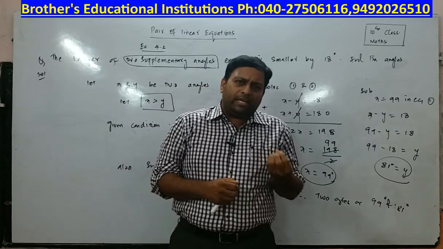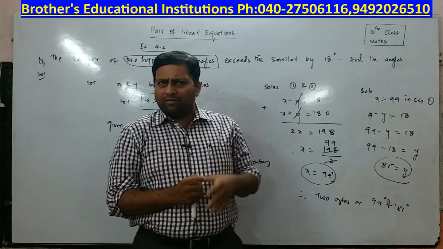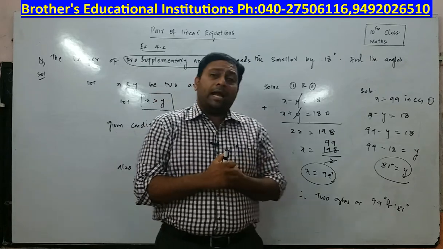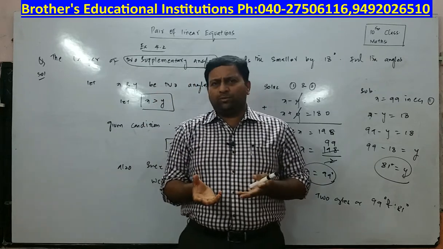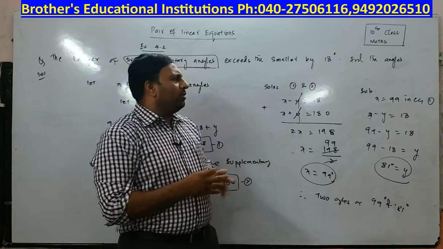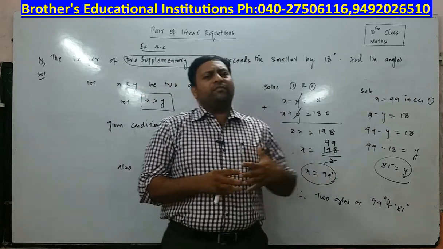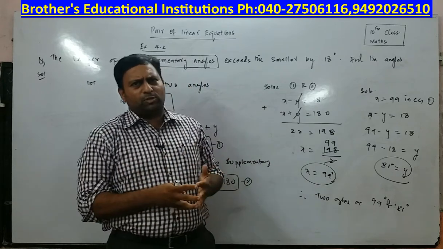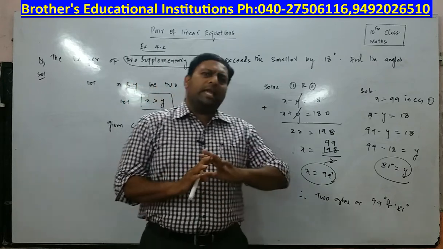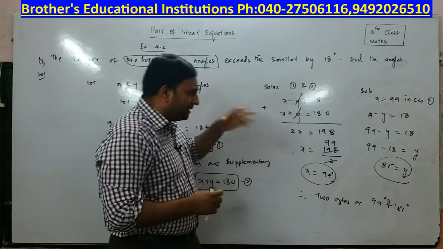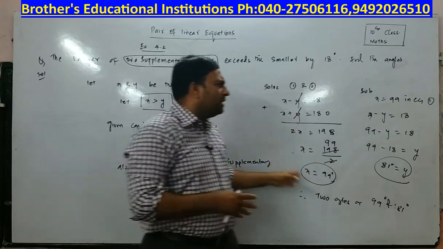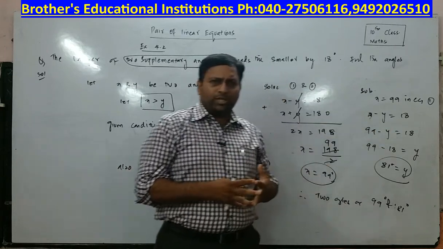One is eliminating one variable and getting the other variable, called the elimination method, and one more method is called the substitution method. So most of the time you will be doing a question either by the elimination method or by the substitution method, and if the examiner does not mention which method is to be adopted, you are free to choose any of the methods. So here in this case, the first part I did by the elimination method, the second part I did by the substitution method.